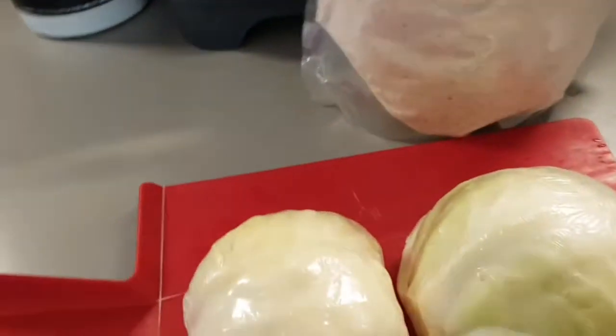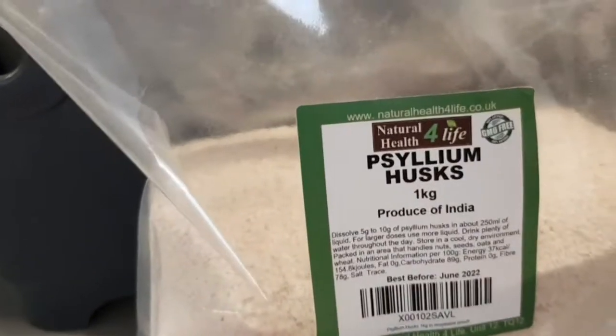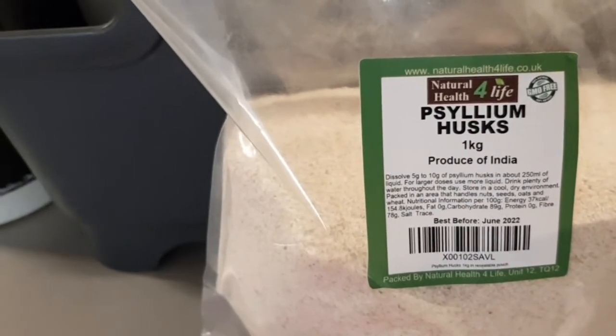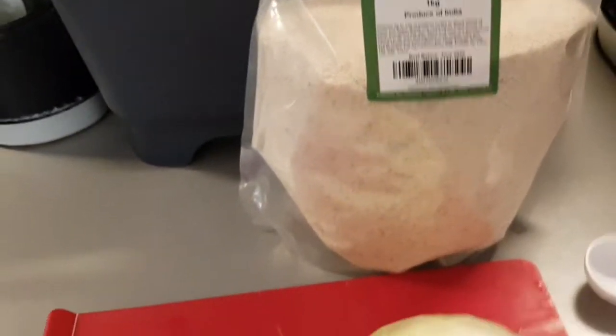And then again, two ingredients, which is the cabbage and psyllium husk. Psyllium husk is all natural. It's from a plant called psyllium plant, and it's used to bind the ingredients together.